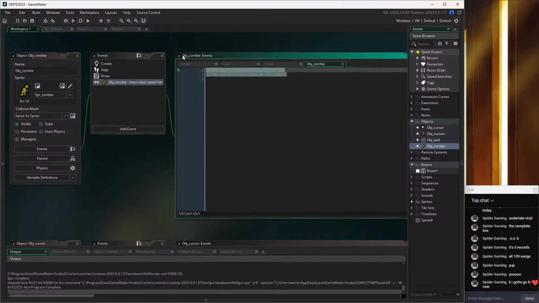So if you're colliding with another zombie, then what you need to do is be moving away from it.